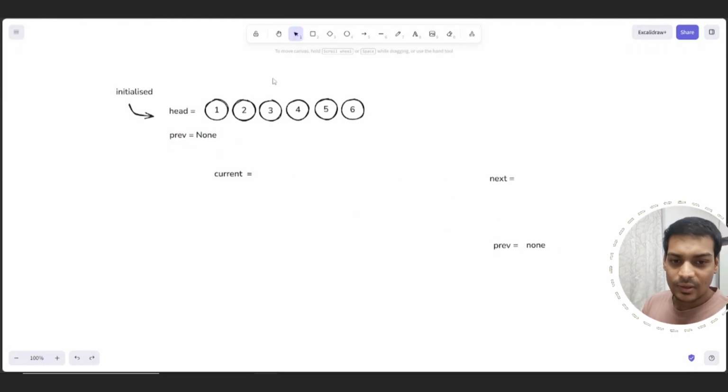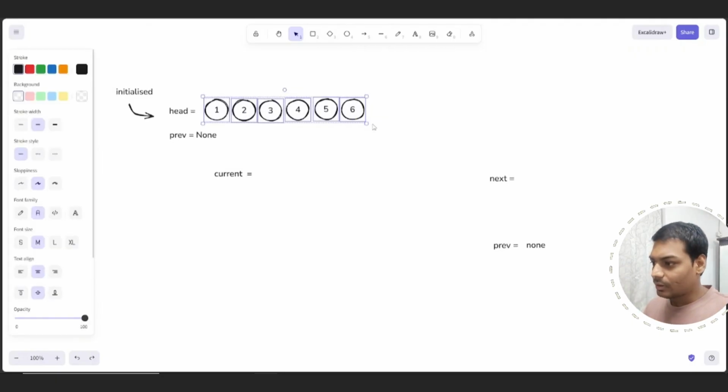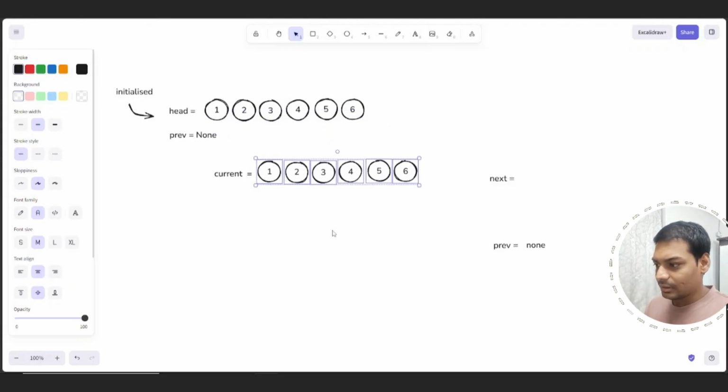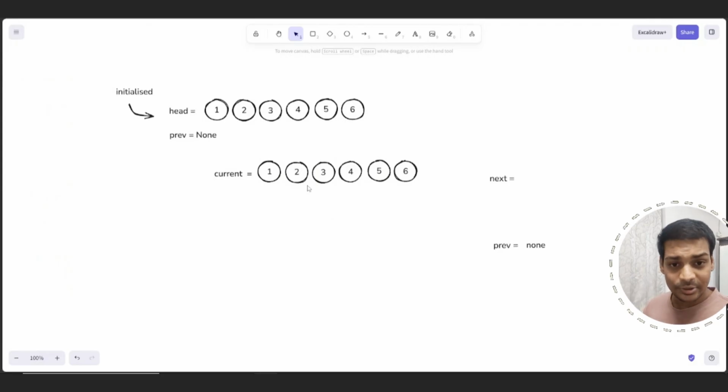So now let's discuss our approach. How would we solve this? First, we will create a copy of head and store that copy in the current variable. So what we are doing is just copying the nodes from head and assigning them to current. Right, so we have created a copy of head and assigned it to the current variable. Now head is not in the game. Everything revolves around current, previous and next. These three variables will be very useful for us. Let me show you how.